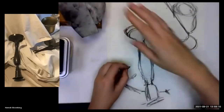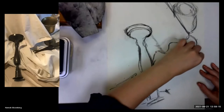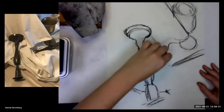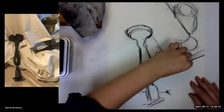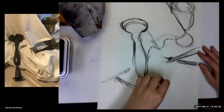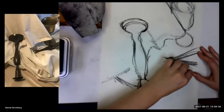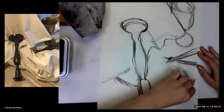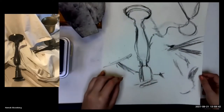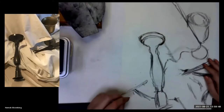Just making changes. We've got this interesting saw blade here coming in at an angle. We have another one coming in here at this angle. Okay. So really just kind of, this is a sort of preliminary stage of this drawing.